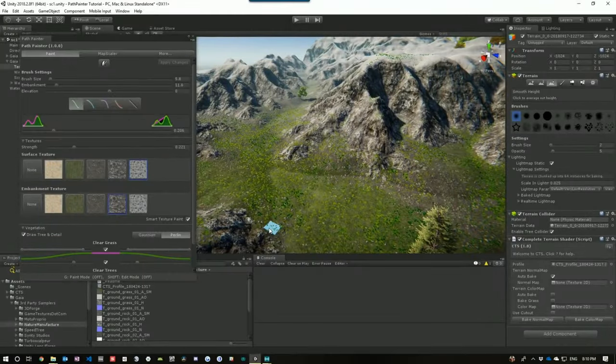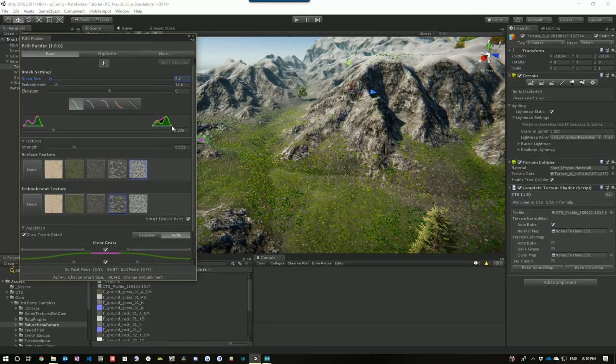In this next example, I'm going to do something a little bit more sophisticated. What I've done is I've applied CTS to the terrain, and I've added in a new rocky path texture. I've set the CTS profile to being an advanced profile. This will work on advanced or tessellated. And what we're going to use is texture blending to blend the rock texture into the terrain. So let's just draw our path. Might make it a bit wider and just draw a nice little path here.